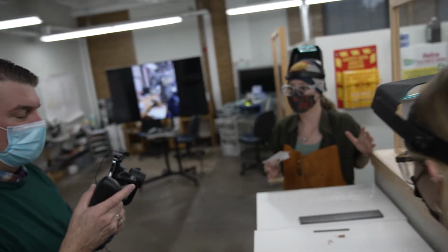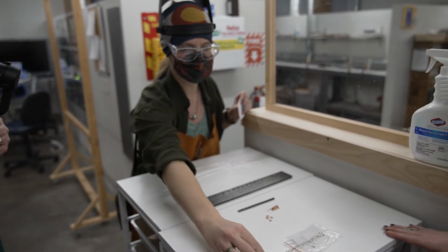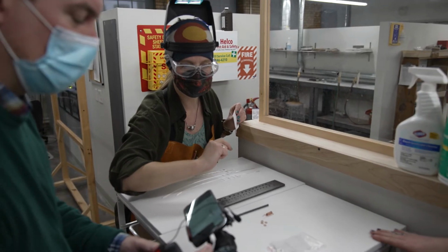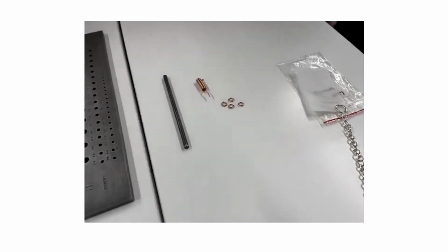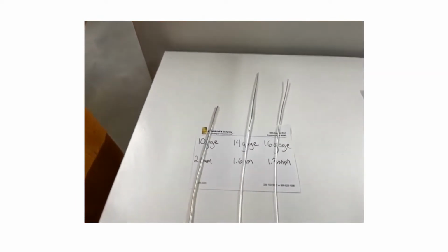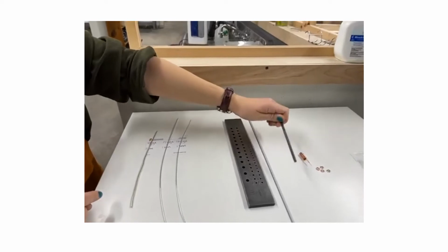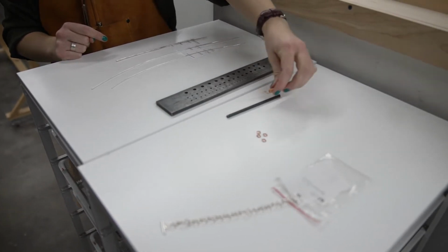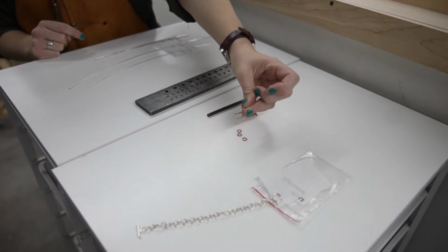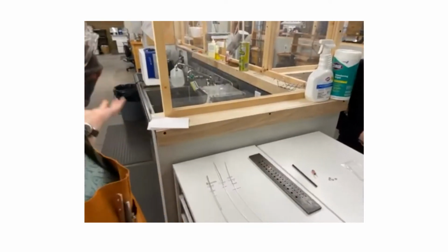This is a nice little overview of what we're gonna be doing. Making a chain link bracelet. So you can see it's a bunch of rings that are interconnected. And we make those rings over here from wire. That wire is then wrapped around a form. A coil is made from wrapping. The coil is cut when we get these rings. And then the rings are put together into a chain. So that's an overview of what we're doing today.